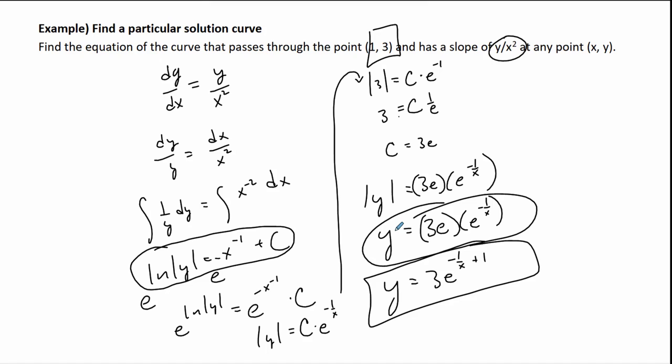It kind of stinks, this one, where you weren't sure if you could just plug in x and y right now and then solve for c. It would have been a little hard to do that, so you had to do e to both sides and then manipulate it from there. Hopefully they don't get like that, but I guess they could, but now you know how to do it.